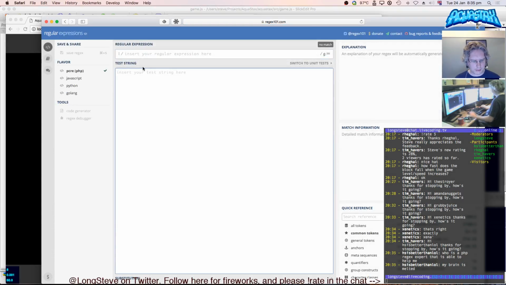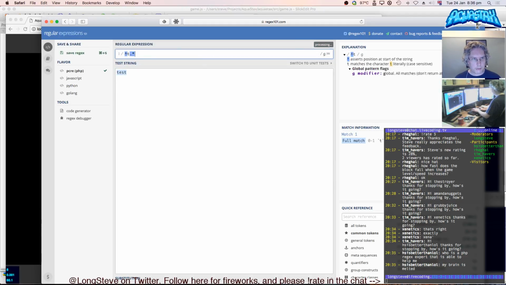So test string, and if you just do, say, T dot star, see, and it matches. Whereas if you do S, it doesn't match. So just use a tool like that, and it also gives you all sorts of good help along the way.